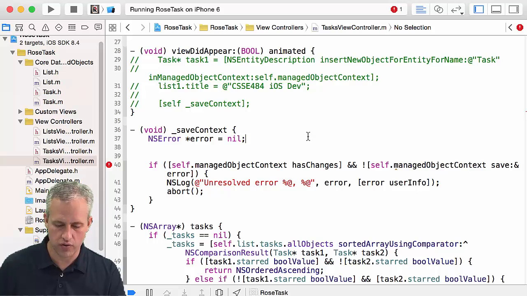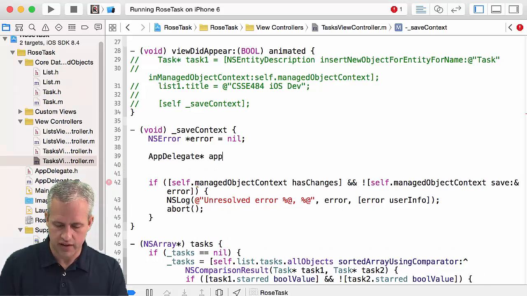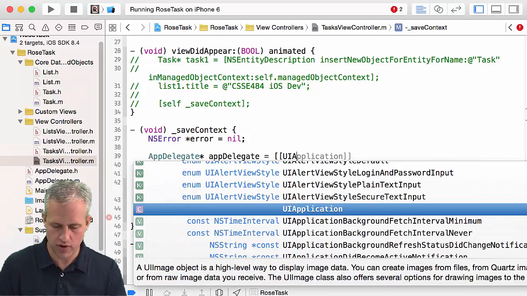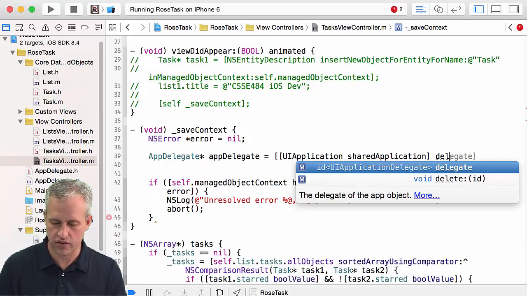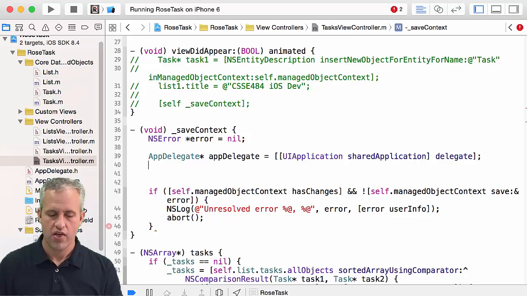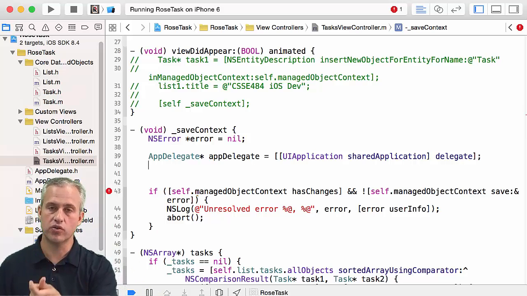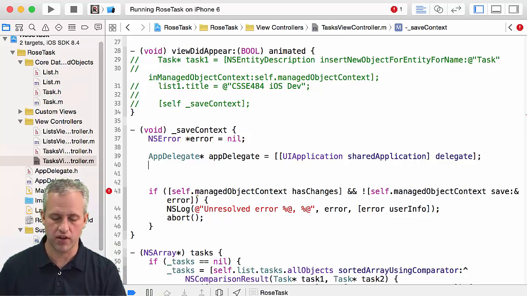And in here, app delegate, and what the heck, I'll be verbose this time around, is equal to UIApplication shared application, and then we're going to get its delegate. That essentially gives us access to the single instance of the app delegate, which is great.